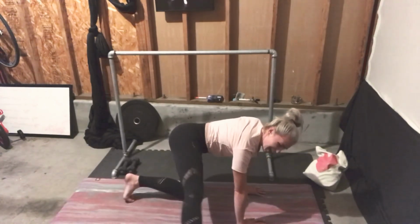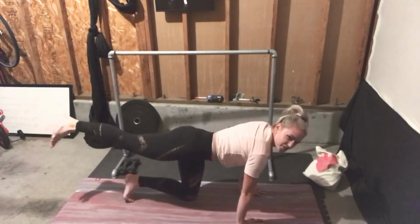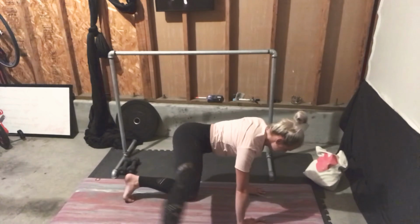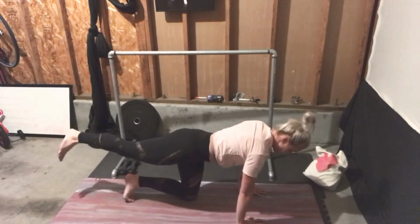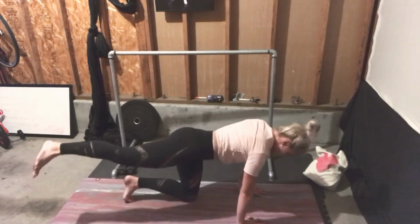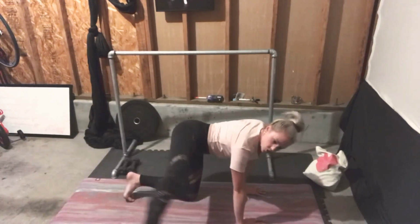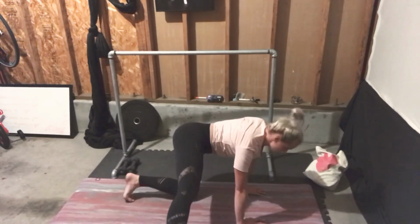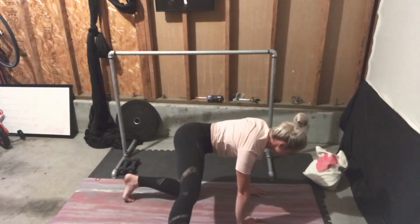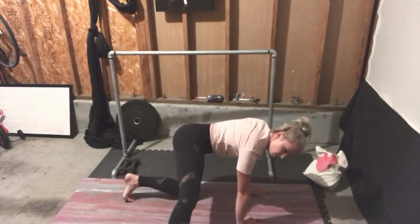We're going to go for 8. Breathing. 7. We've got this. 6, 5, 4, 3, 2, 1. Keep it to the side. Lift and lower, lift and lower. Press evenly between both palms. You've got it for 5, 4, 3, 2, 1.